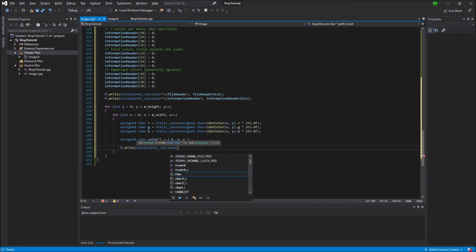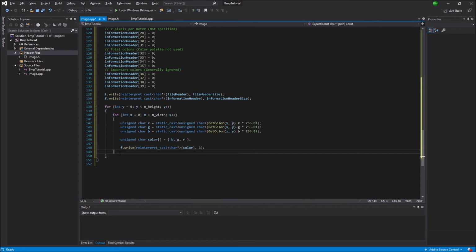And then we're just gonna write that to the file. So we're once again gonna reinterpret the data, and we are gonna write the color, and that's 3 bytes.